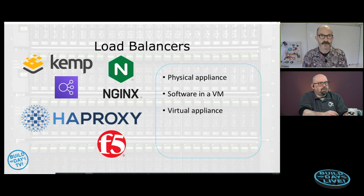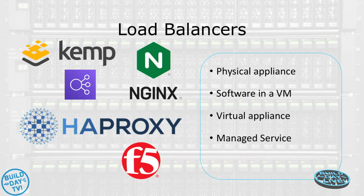But as we move to a lot more public cloud services, then load balancers as a managed service becomes important. Rather than having to worry about any of the implementation, support, and update details, actually just consuming a load balancer, programmatically deploying it, using it while we need it, and then disposing of it when we're done. This managed service idea is really useful for load balancers, and we see shifts along this. So a physical appliance might take weeks to arrive, and it might take you a couple of days to commission it. Software in a virtual machine might take hours to arrive and minutes to configure, and then virtual appliance is much the same. Managed services turn up in seconds and can be destroyed in seconds.